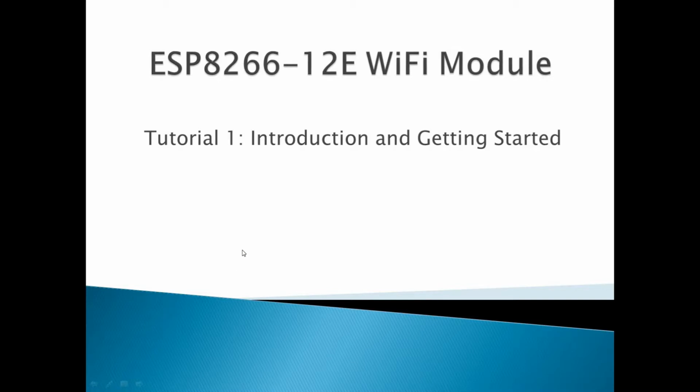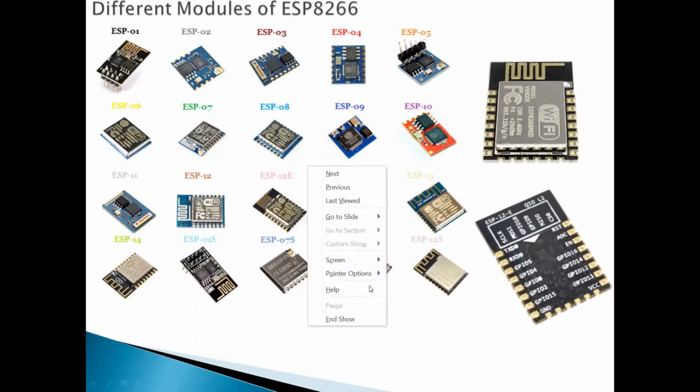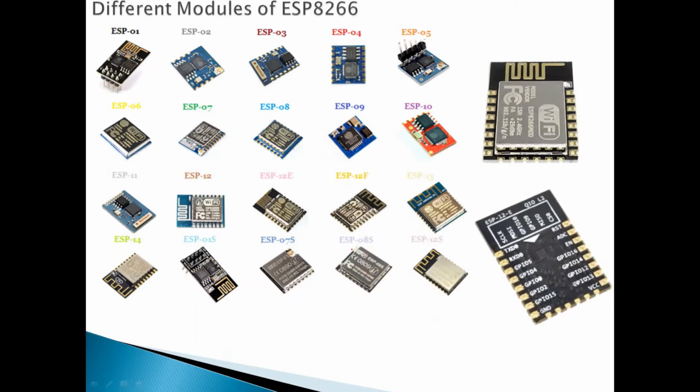Okay, so first of all, the ESP8266 actually is a Wi-Fi module that comes in different varieties, as you can see here. Let me open the pen. Okay, it comes in different variety modules as we can see here. But in this tutorial we will focus on the ESP12E, which is this one, or the same as here.